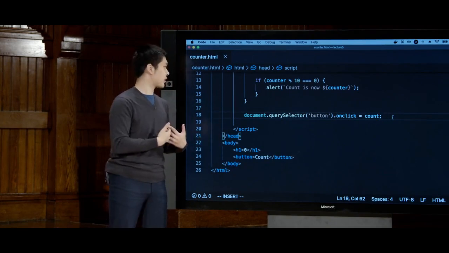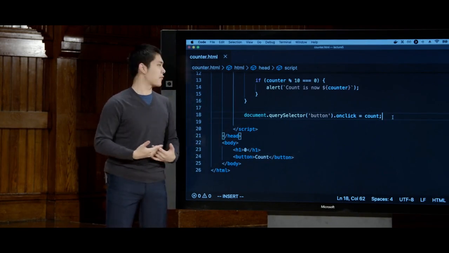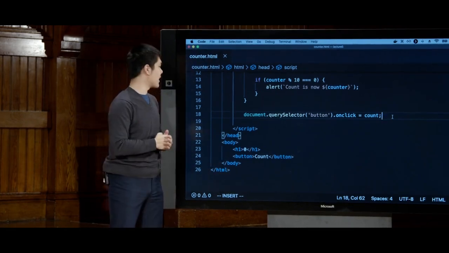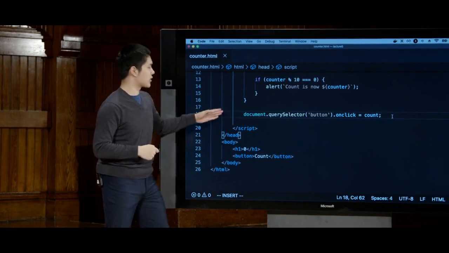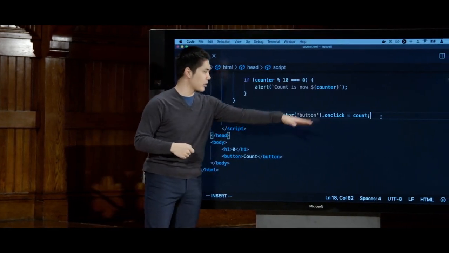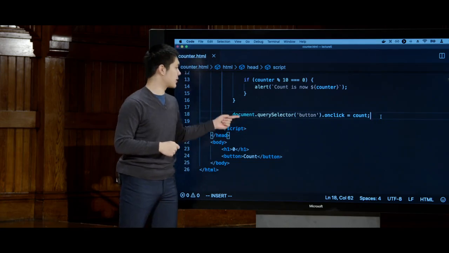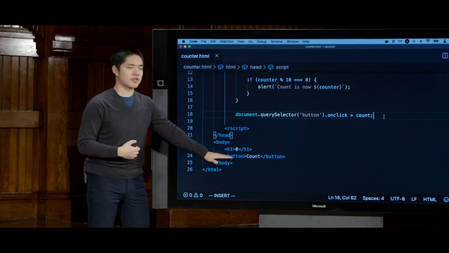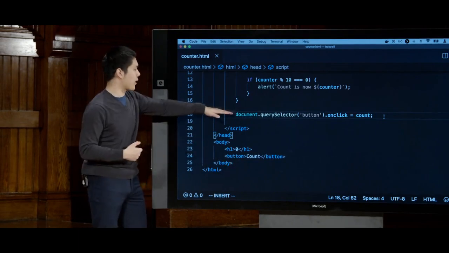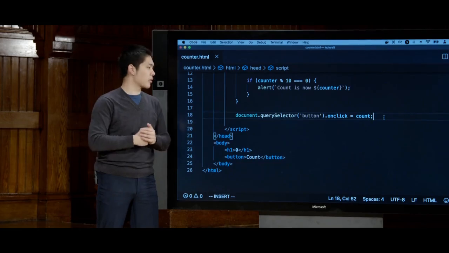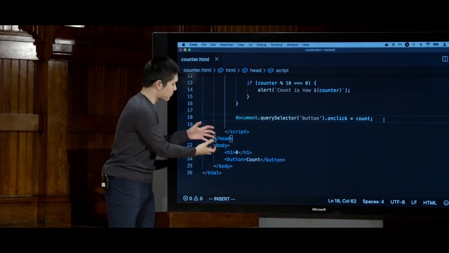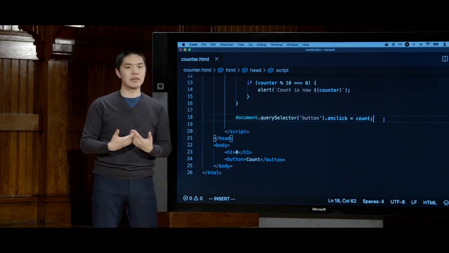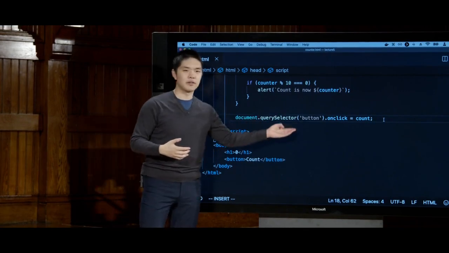As it turns out, this is a bit of a quirk of the way the browser works. The browser is running our code from top to bottom, just reading it from line 1 on and on, then it's going to get to line 18, where I've said document.querySelector button.onClick equals count. And it's going to try and find a button on line 18. But the button doesn't show up in my HTML page until much further down in the page. So at this point, when we get to this line of JavaScript, JavaScript is looking for the button. But the DOM, the body of the page, hasn't finished loading yet. The content of the DOM has not yet loaded. And as a result, we're not able to find this button.